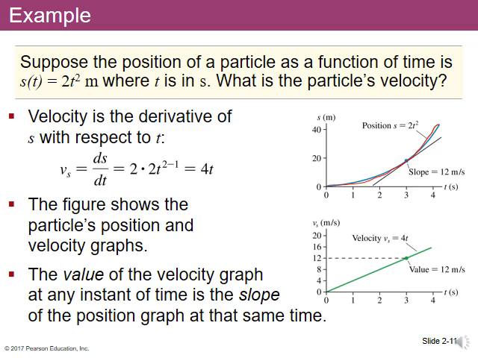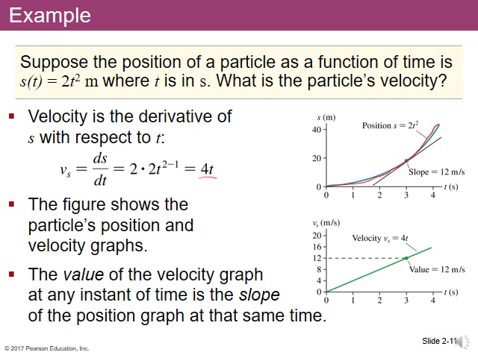If we want to know it at any point in time, what we need to do is take this equation that we have for the function of position, and find what the velocity function is. And we do that by finding the derivative of the position with respect to time. And that gives us that the derivative of 2t squared is equal to 4t. Now that means we have a function for velocity, so we can plug in a time and then we can know what the velocity is at that time.